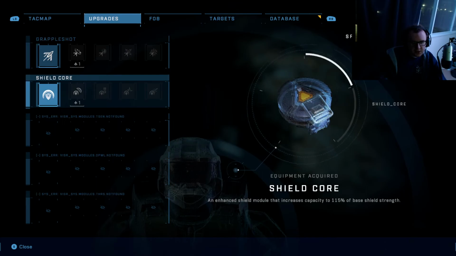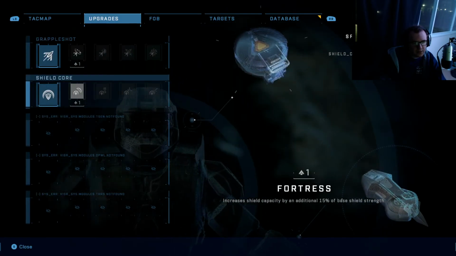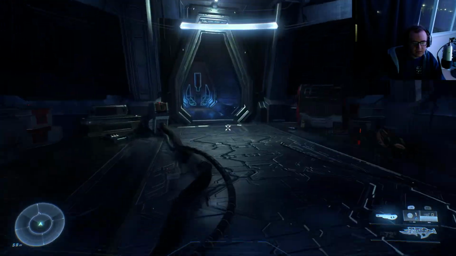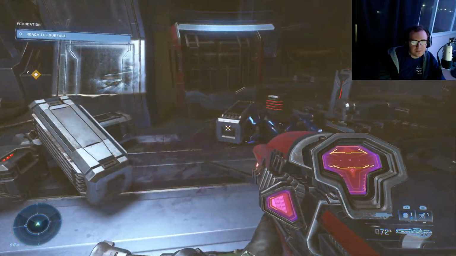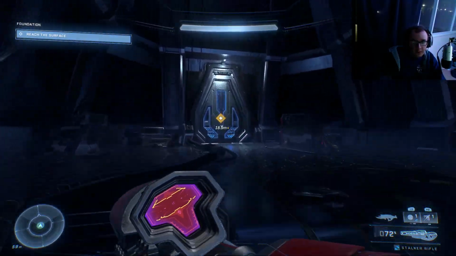Grapple shot, shield core, visor modules, sen, nothing found. Wait, sen. Know what sen is? Dual thrust, that's obviously thrusters. Oh. Nope. You really gonna do me dirty like that? Come on. Is there an audio log or something here? Nope, guess not.